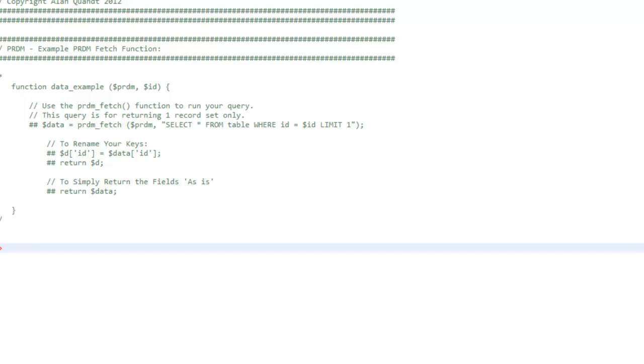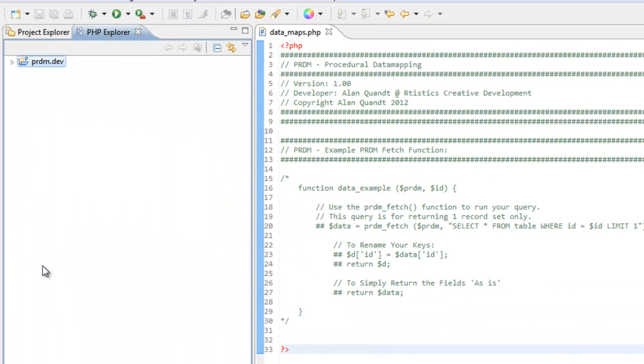So a perspective is a set of views, and to relate that to Dreamweaver, those perspectives would be called a workspace, which you can save workspaces in Dreamweaver. However, a workspace in Eclipse is what you call the folder where you're storing all your projects. That is your workspace. So there's a little bit of a difference there, and that's important to remember.